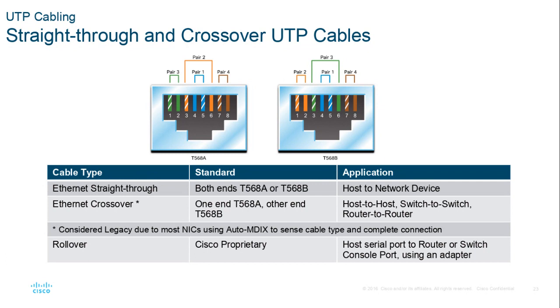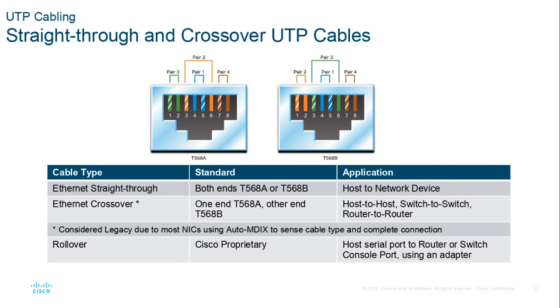A crossover cable is what we used to have to use to connect 2 similar devices together. Like if you bought a second PC and you wanted to back up your old PC to your new PC, right click and share the files and copy all the files to your new PC, you used to have to use a crossover cable. If you didn't have an Ethernet switch or a hub to plug the 2 devices into, they wouldn't communicate. So if I wanted to plug 2 host machines, 2 PCs together, 2 switches together, 2 routers together, I would have to use an Ethernet crossover cable.